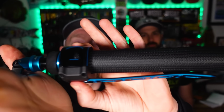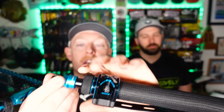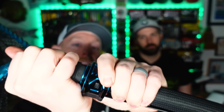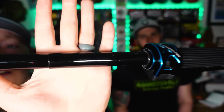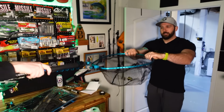And then obviously there's the clip right there. So you just unscrew these 4 bolts and then this thing pops off. Now there's this foam piece here, and that kind of keeps it stuck so it's not just shooting out on you. But this is what the extension looks like. Get that up close. This is really hard to see. Super high quality, insanely light. And again, the medium goes up to 12 feet. So here's how far it extends.